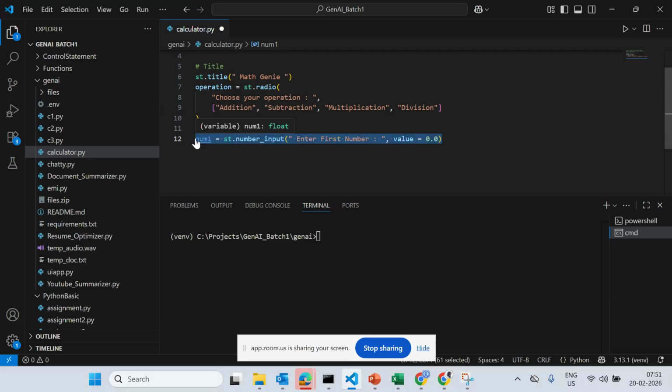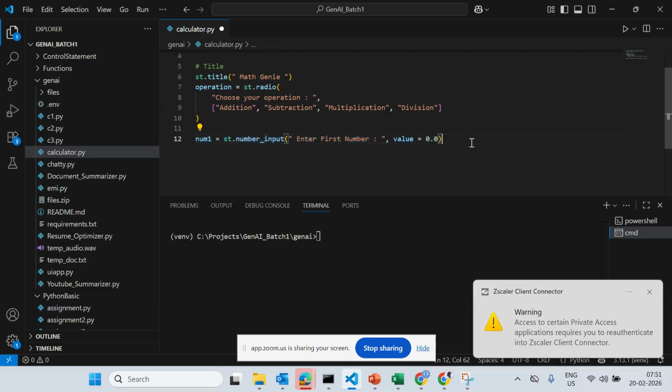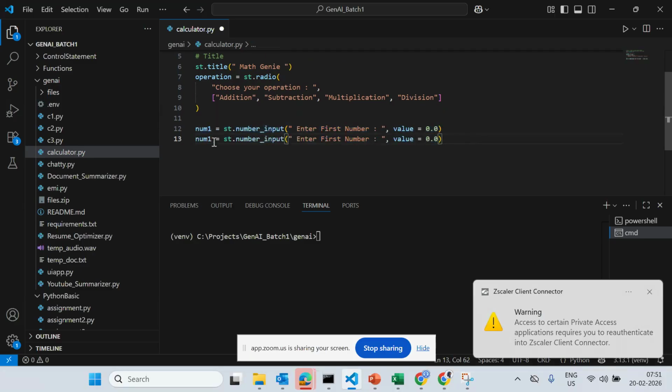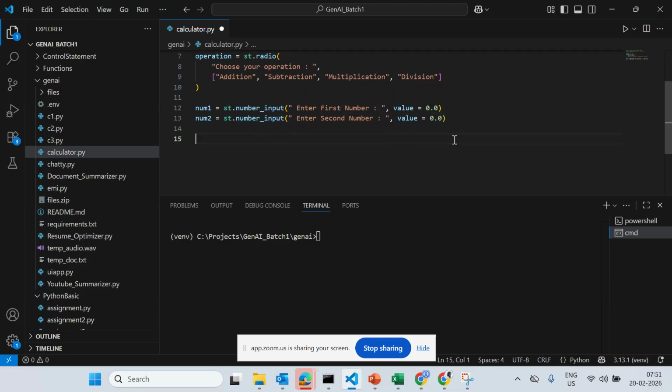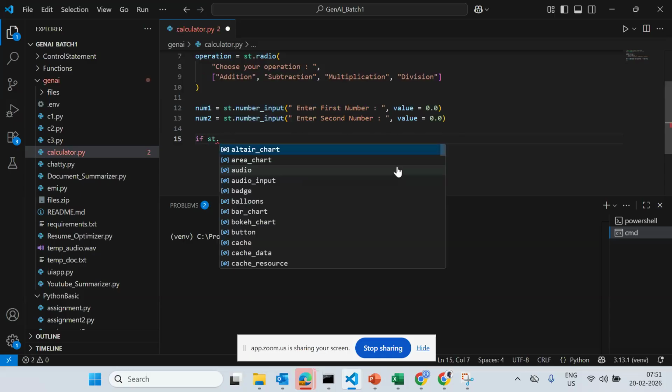Similarly, I do not have to waste time here. I just put here, enter second number. So I am doing this for only two numbers in this case. Got it? And I will show you there is one criterion there. It is a very beautiful thing. Whenever you put a number input, by default, incremental and decremental HTML actions are available within Streamlit. It is very cool stuff. You will get it.